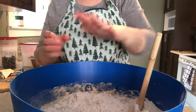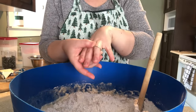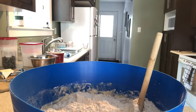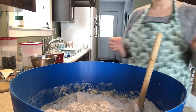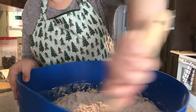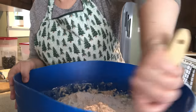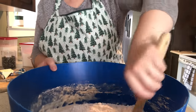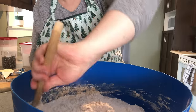Oh, and before I forget, you never want to have rings on or nail polish. Don't wear nail polish when you're kneading your dough. You will have nail polish in your dough. Yes, I learned that the hard way.